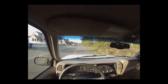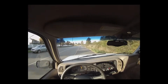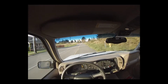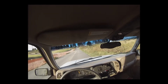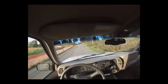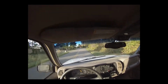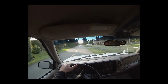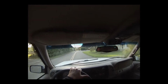And this thing does have heated seats, as you can see on the side, and they work amazing. No issues there. If you've ever had this era of Chevy, they just get really nice and warm. They're killer. And this era of Chevy, whether it be a pickup, a Tahoe, or a Suburban, the four-wheel drives go really good in the snow. Buying and selling these, I've probably had a couple of dozen, but personally owned 3. They're always the go-to when we got snow. It just goes phenomenal. GM's really got it dialed in in the traction department.